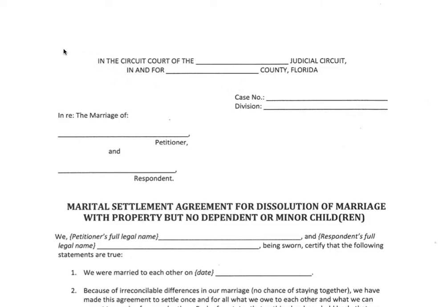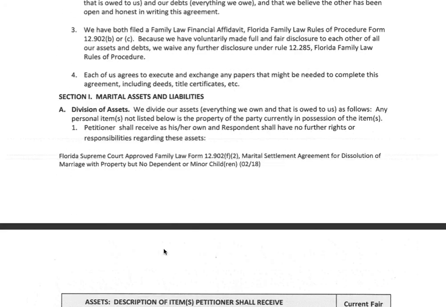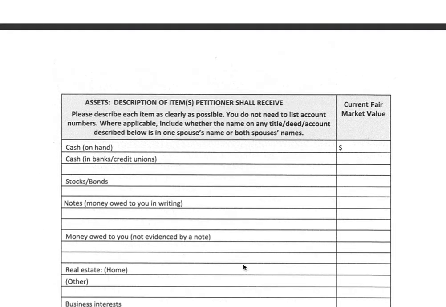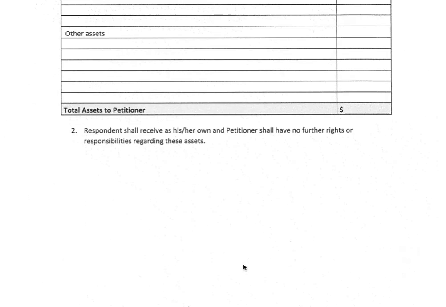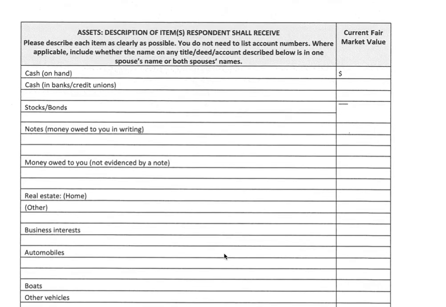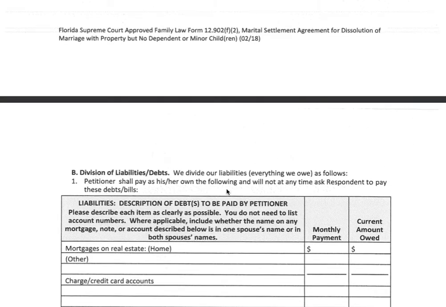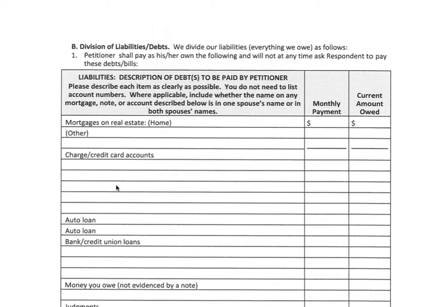But if you choose to fill it out, you have to make sure the top is filled out and you both named, and you have to list everything. You're going to be saying why you want the divorce and how the assets are going to be divided. So it says the petitioner shall receive, and you're going to list everything that the petitioner is going to get, and how much you're going to get. And then the next section is where the respondent, everything that he's going to get or she's going to get. So you're going to have to list all of that if you look at it. And then the next section deals with any type of liability. Who's going to pay what? What are the outgoing, what are the liabilities that you're going to divide?